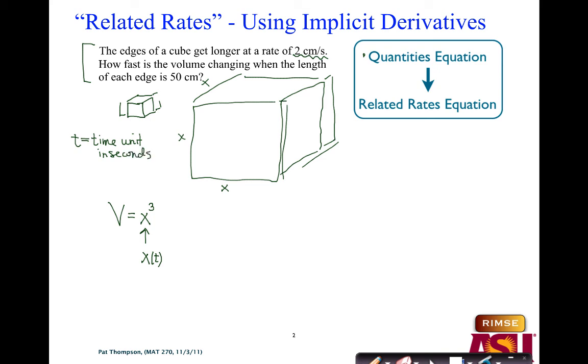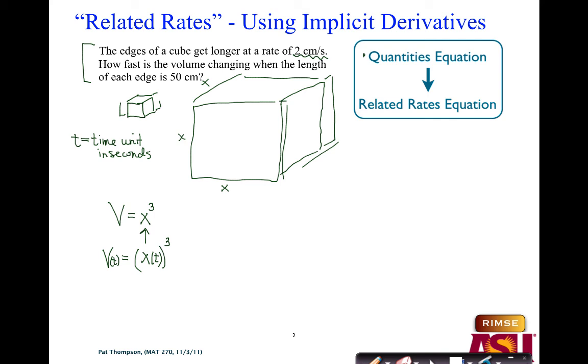So this x of t, we're not going to fully define it, but just say x depends on time. Volume then also depends on time. Whatever the output is, if the input is some amount of time in seconds and the output gives me the edge length, once I know that edge length, I cube it and I get volume, which by default is then also based on time. So at any point in time, I get a composition of functions. I can construct an edge length, and from that edge length, I can get a volume. So volume depends on time in that sense.